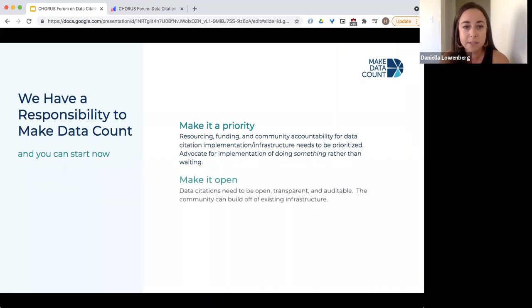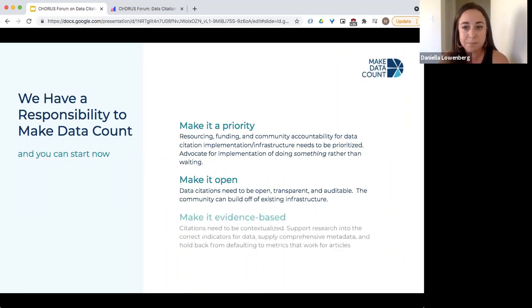Next slide. The second is that we have to make it open, and Stefanie touched on this a bit. We have to ensure that data citations and data metrics are openly aggregated, available, and auditable, both so bibliometricians can work with these raw counts and metadata, but also so we can build trust around metrics. We have existing open infrastructure for this right now, and so we should all be supporting and implementing these frameworks. For more information, you can look at our website that has information and breaks down what to do and how. And we're so pleased that the recent NIH data science report also points to the need of implementing these standards that have been created, that we house, that can really move everyone forward.